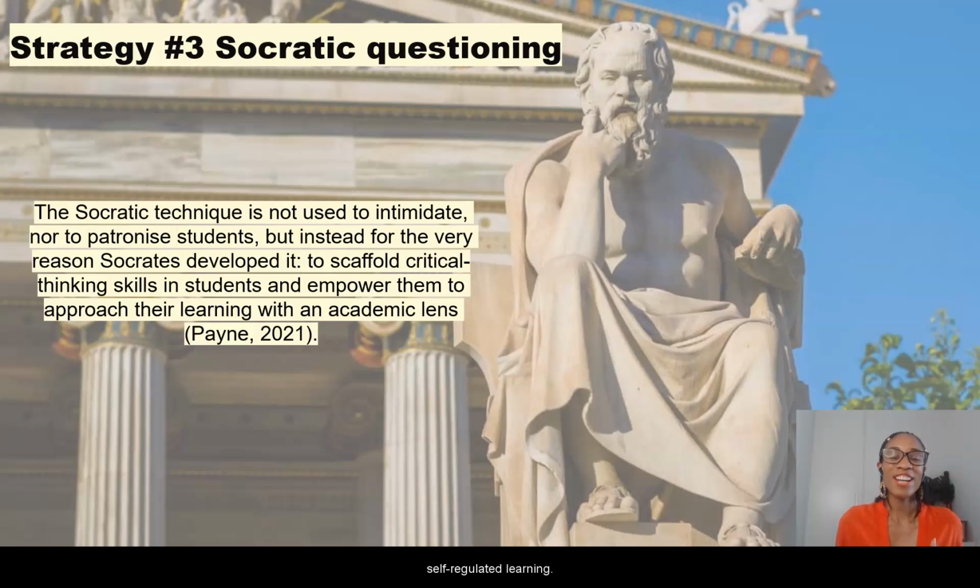Strategy number 3 is the Socratic approach to questioning, which is based on intellectual, introspective dialogue by the early Greek philosopher and teacher Socrates, who believed that thoughtful questioning enabled students to examine ideas rationally. It demonstrates how students' interactions may be adjusted so that they probe, encourage, empathize, and engage.